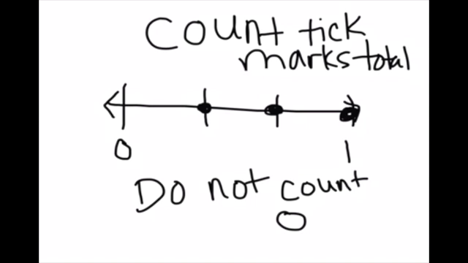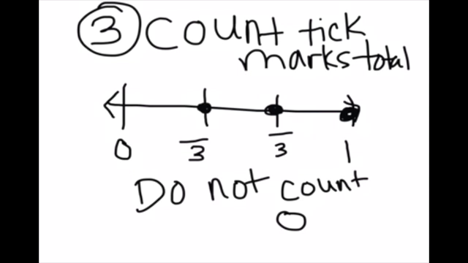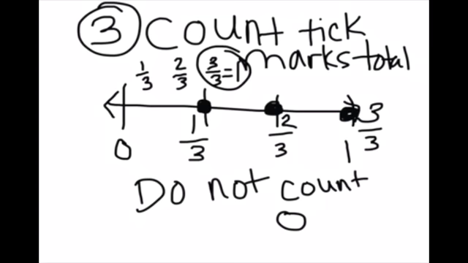All right. So I hope that you counted 3 tick marks total. So that should be your denominator for each fraction. And of course, when we look at the first tick mark after 0, there's our 1. When we look at the second, that's our clue that the numerator is 2 right there. And then when we look at the third, we know that that's 3. So we should have 1/3, 2/3, and 3/3, which we know is equal to 1 whole.